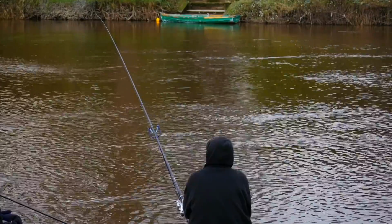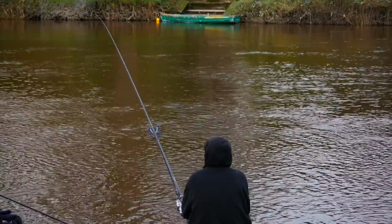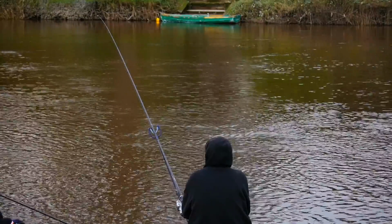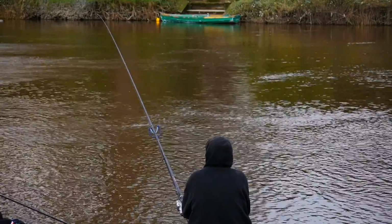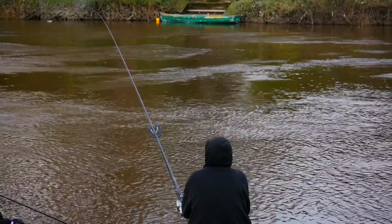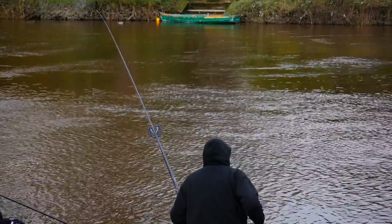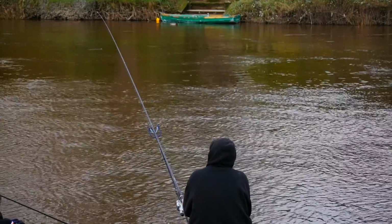But the river, after the first hour, seems like it has shut down slightly. Again, Swinscoe looks to be winning at the moment with around £4. But Fred's set 3 rods up and they all look like they're geared up for big fish. So he could catch one from here. There's all chance of it. He has caught 4 small little dace on big baits. So there is a few fish feeding still. So we'll see what happens.